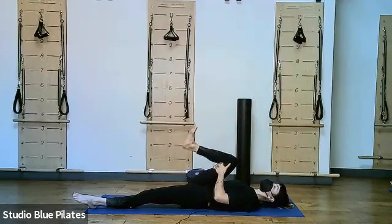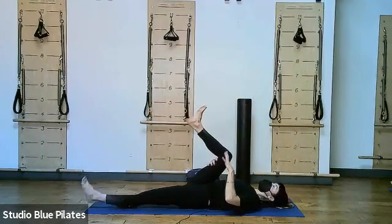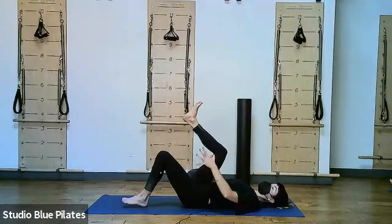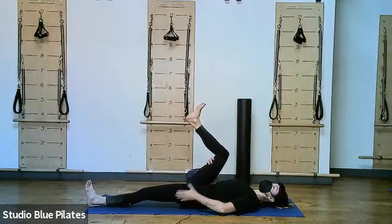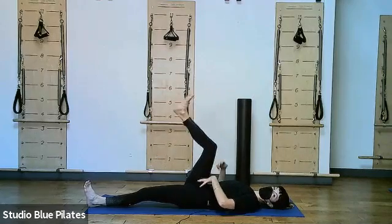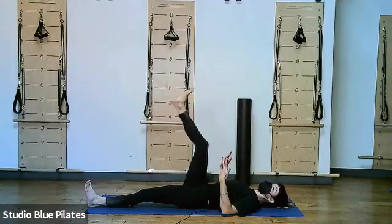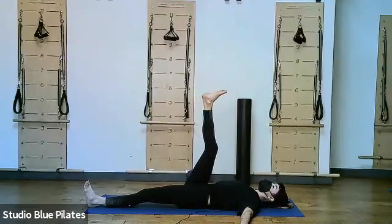We're going to take this into a little one-leg circle. So kind of opened it up a bit here. Activate through your left leg. So for more support, it can be bent. I'm going to flex my foot, get my quad going, really press into the ground so my glute turns on. This leg is any level of straight. So what keeps your pelvis in the best position? Might not be straight, a little bend is totally fine. Arms are going to come out to the side.